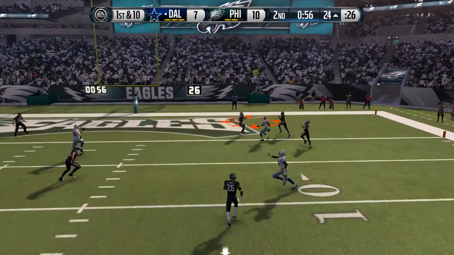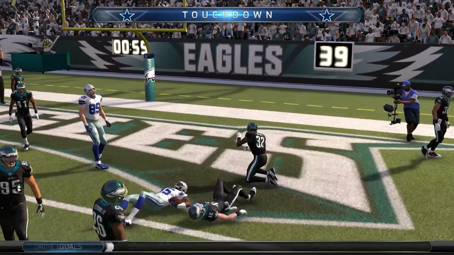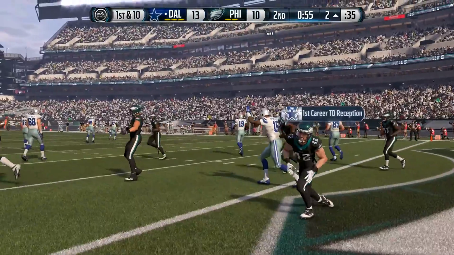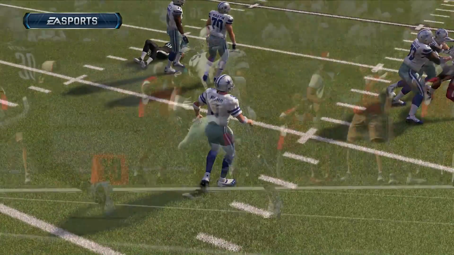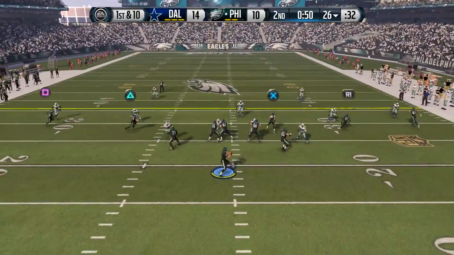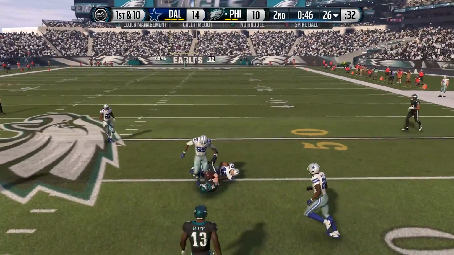They're going deep to Devin Street, and he will come down with the catch, going up over the defense of Eric Rowe and Chris Maragos. Nobody was big enough to go up there and contend that catch. And you saw that there. He rose up right over the defensive backs and snatched that one. No one was going to come down with that except for Devin Street himself. But they did leave the Eagles offense 50 seconds on the clock.